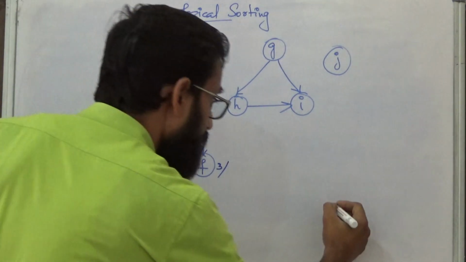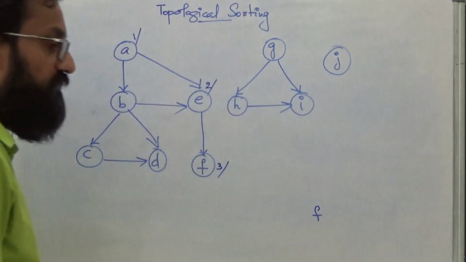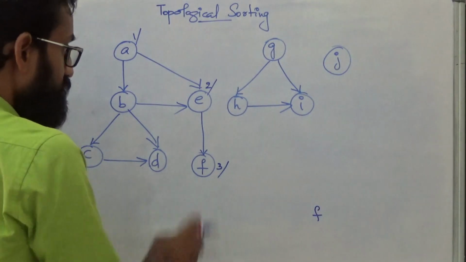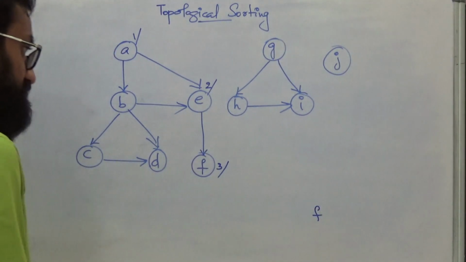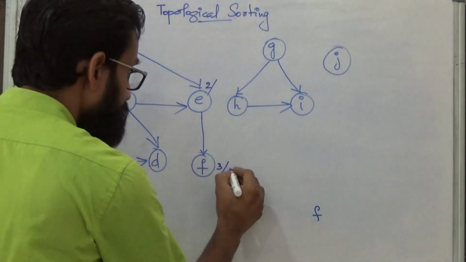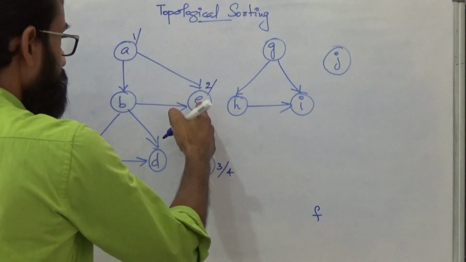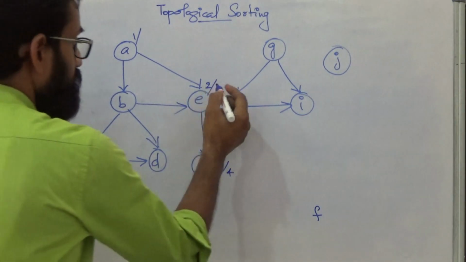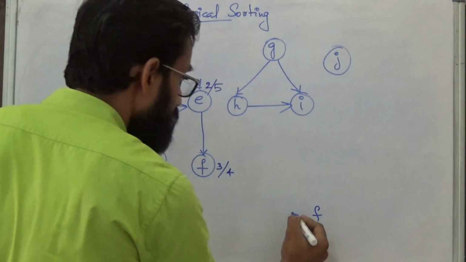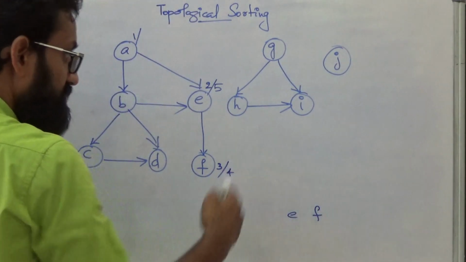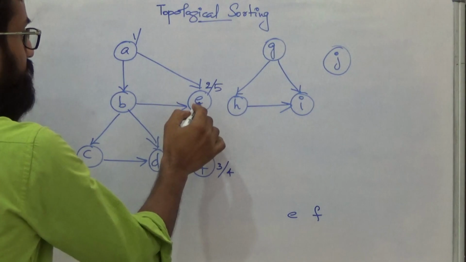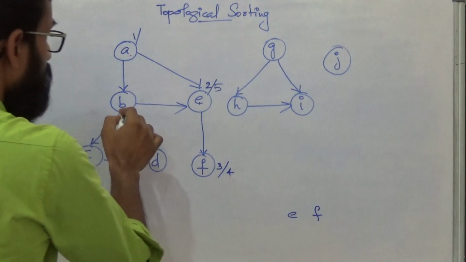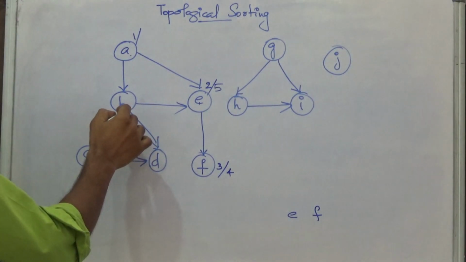Whenever you finish F, you have to add F to the front of a linked list. Initially you have an empty list, so you add F to the front of the list. Now backtrack to its predecessor. E has no other adjacent unlisted vertex, so finish E. Whenever you finish, add it to the front of the list. Now from E backtrack to A. A has an alternate movement, an unlisted adjacent vertex.